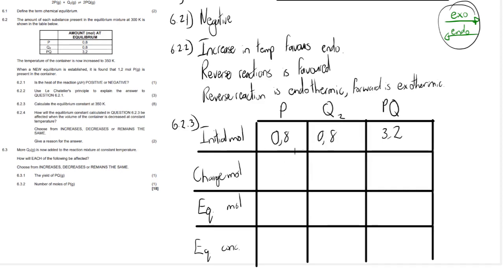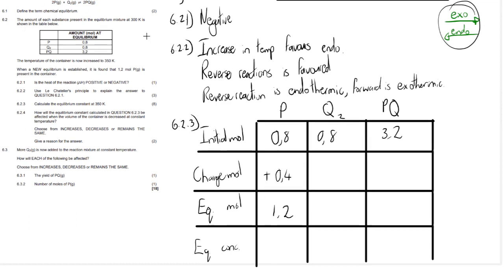All right, so let's have a look. Now the change happened. I don't know what the P became, or do we? They do tell me that 1,2 mole of this P molecule was made. Okay, so they tell me at this new equilibrium, 1,2 mole was found. And so we can know the change here. The change to go from 0,8 to 1,2 is 0,4. We're adding 0,4.